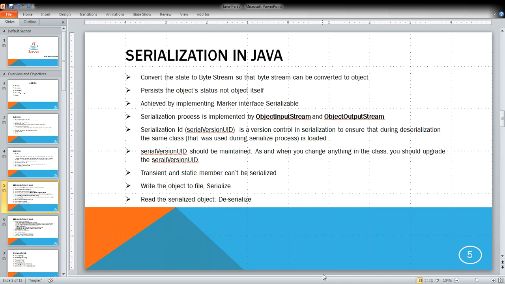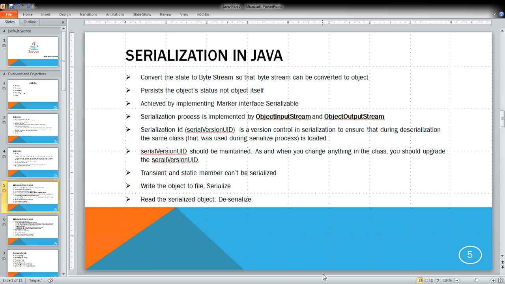The serialization process is implemented by ObjectInputStream and ObjectOutputStream. Later I will tell you in detail about the file system, input stream, file input stream, and more detail about files.